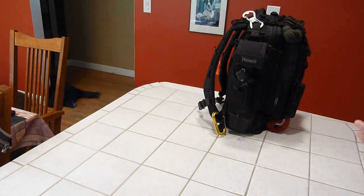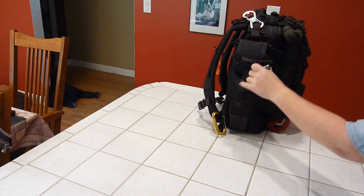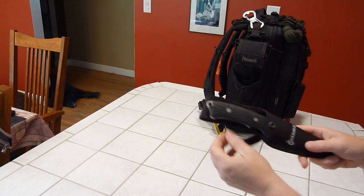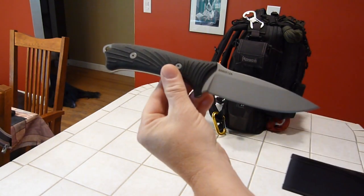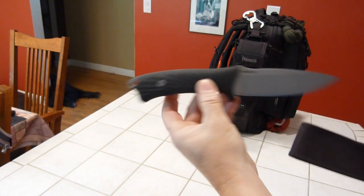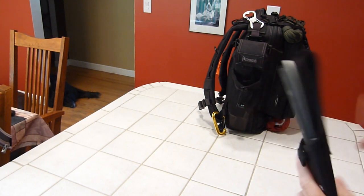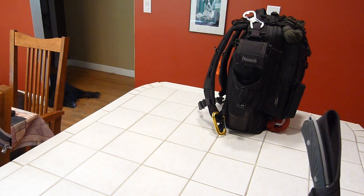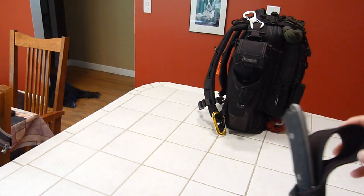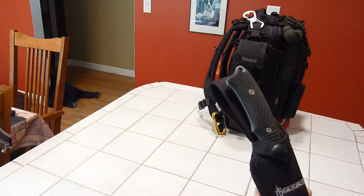It's packed so tight I can't fit a Nalgene bottle in the side pocket. So instead I have my Gerber Rock Cut Camp Knife — full tang, thick, excellent for batoning firewood. I usually carry a stainless steel narrow water bottle daily, so that can slide in when needed. The knife can go on my belt to save space and weight.